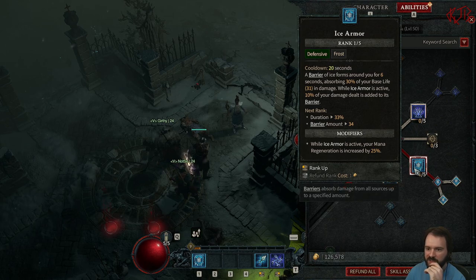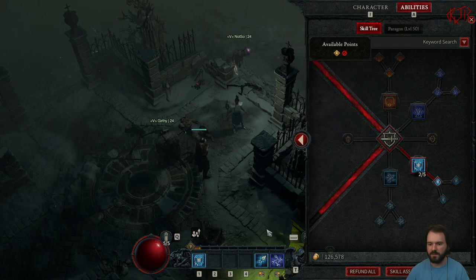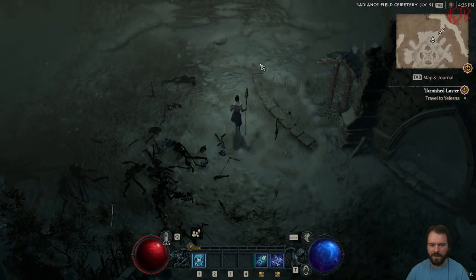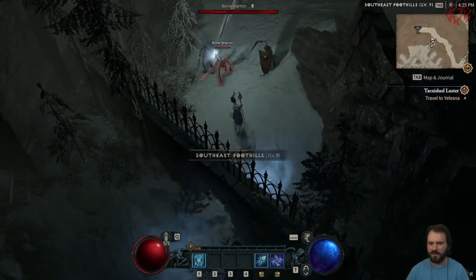So I could increase... Oh, the duration increases and the barrier amount. Yeah, let's increase the duration. Wait, oh, it doesn't increase the duration. It increases the amount of barrier you have. Oh well. Again, tomorrow I'll have an actual plan for how we build it.